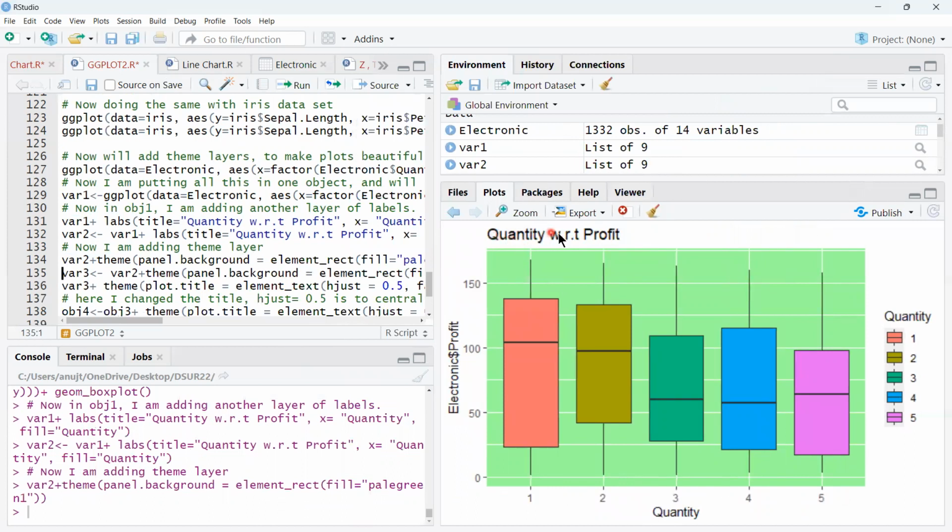But if I want it in the middle, in horizontal, I want to adjust it horizontally. So we can do this with the help of horizontally adjust. And vertically, if you want to adjust something, you can do vjust, vertical adjust.